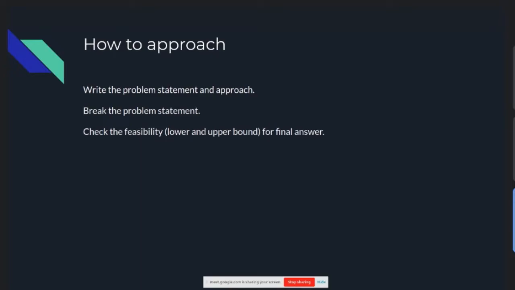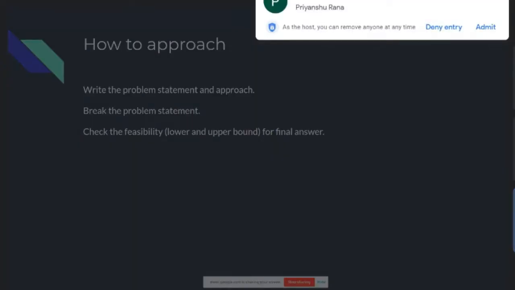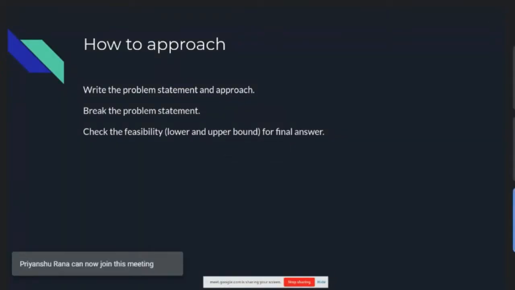So this can help you save time, and you can have a better guesstimate discussion with him. What usually happens is that people do not tell their approach, they keep on solving, and then in the middle they realize that their approach is wrong, and they have to go back to the top and start again. That way the problem gets stretched a lot, it doesn't make a good impact on the interviewer, and it also wastes a lot of time.